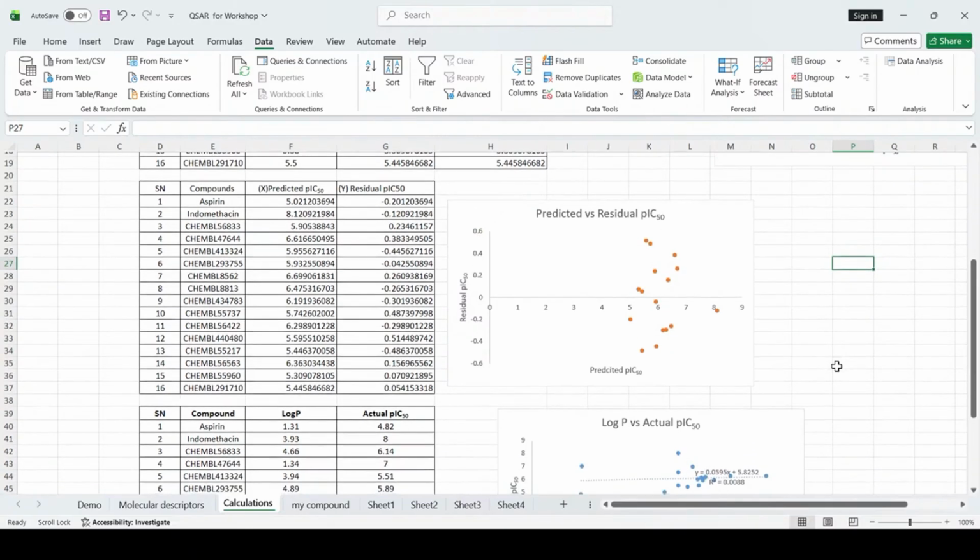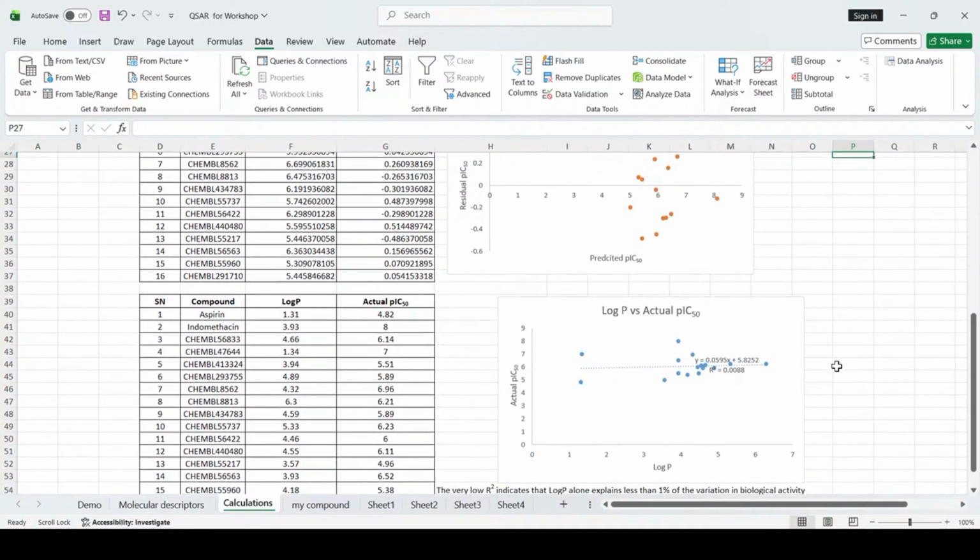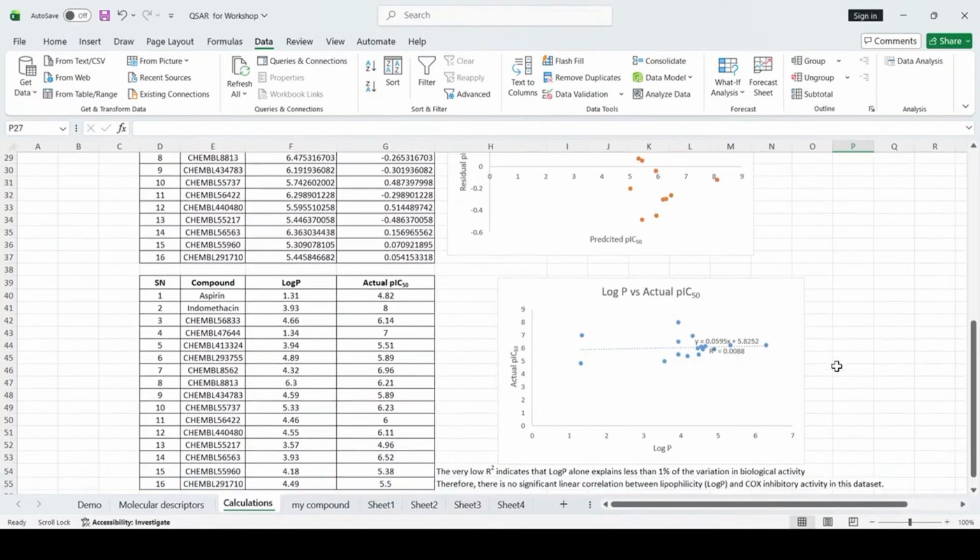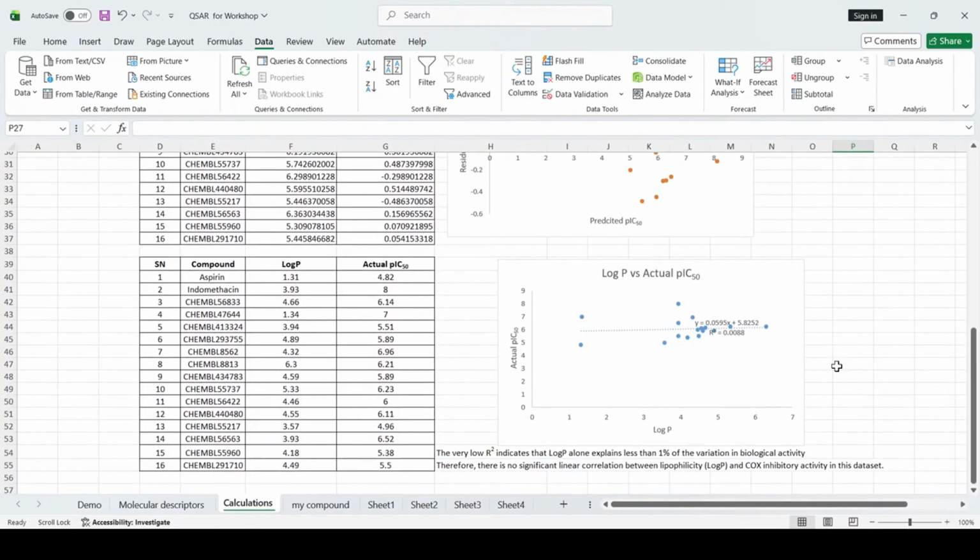Next, you can also correlate your data, correlating your IC50 value with a molecular descriptor. I have done one correlation analysis. I checked whether the log p value directly impacts the actual IC50 value or not. I plotted the log p value on the x-axis and the actual PIC50 value on the y-axis.